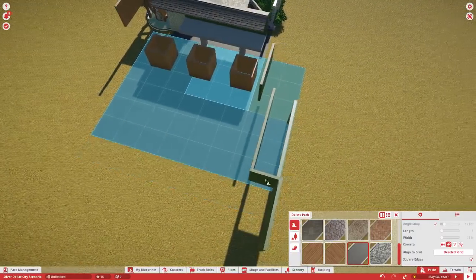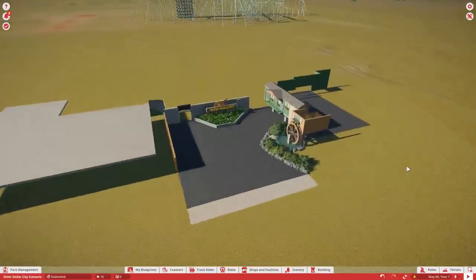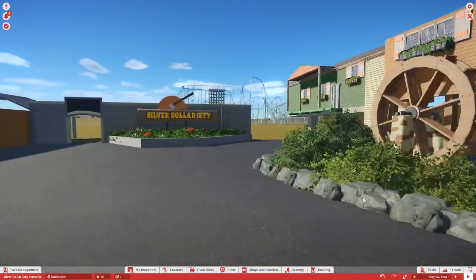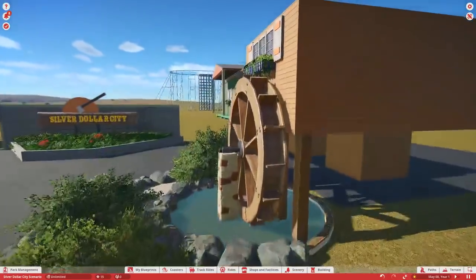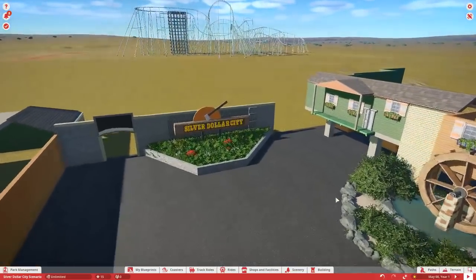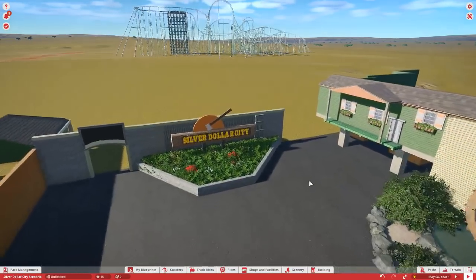I know there's some lockers right here as well. So anyways, that's turning out pretty nicely. Look at that entrance for Silver Dollar City. Got the little mill thing rolling around. We got some more parts of the building actually built. So that's exciting. That's cool. Very neat.